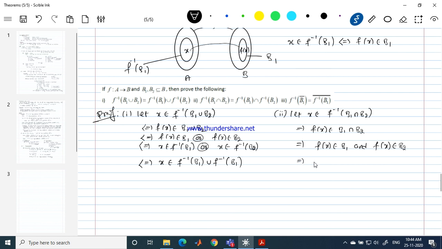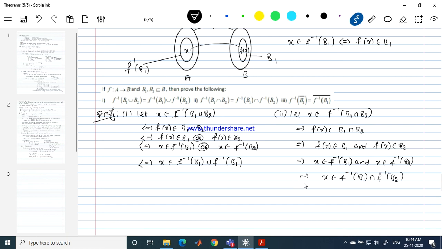So f of x is present in B1 means x belongs to the preimage set of B1. It is also present in the preimage set of B2. That means x is a common element. So that's why we are writing it in the intersection.